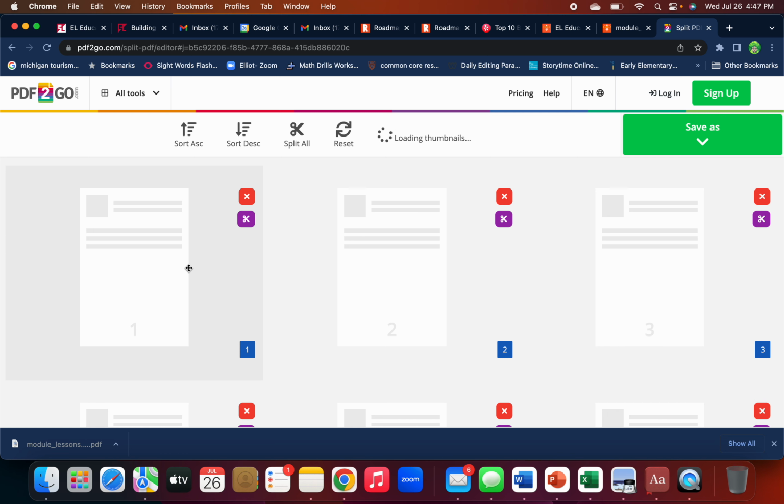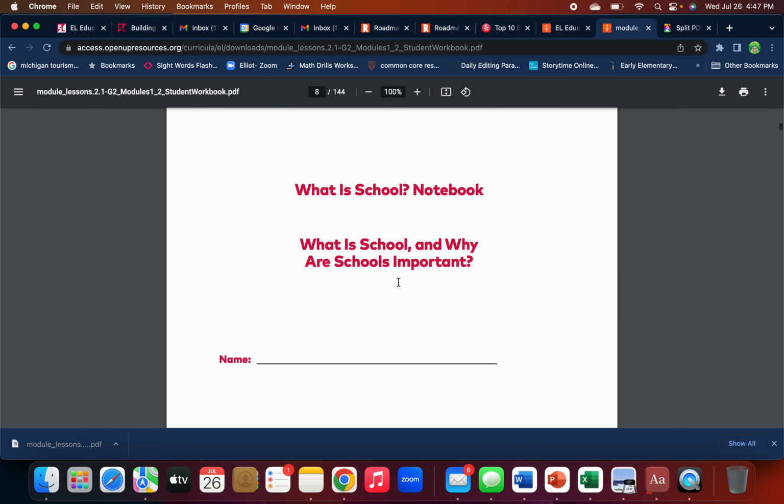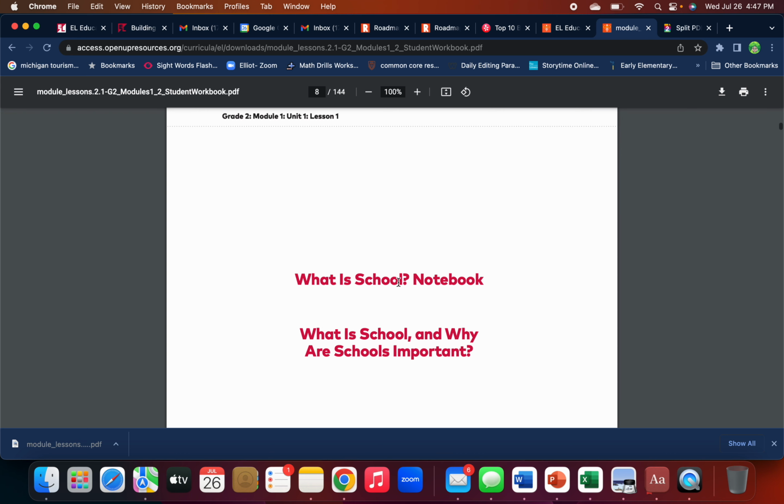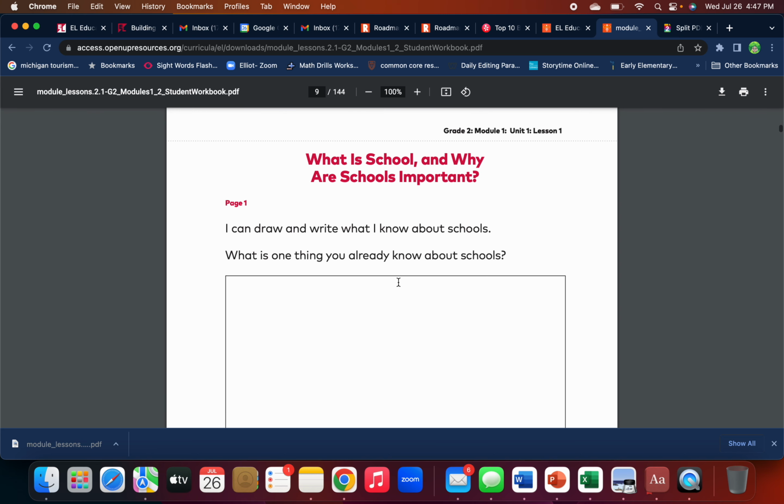As you're looking at these, they'll come up and you can pop back and forth, right? So here, if I'm on this so that you can see them really well, what is school notebook? And what is school and why are schools important? This is lesson number 1.